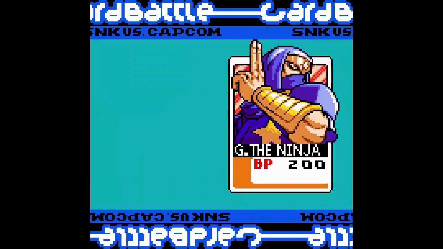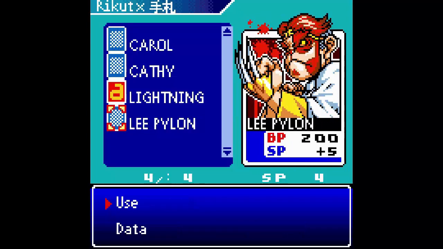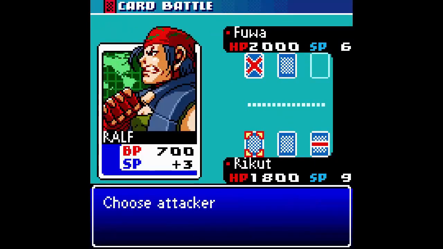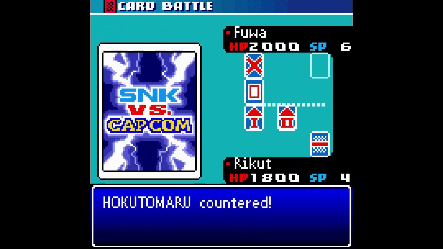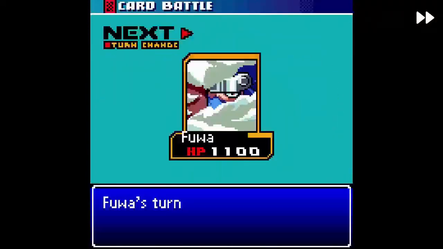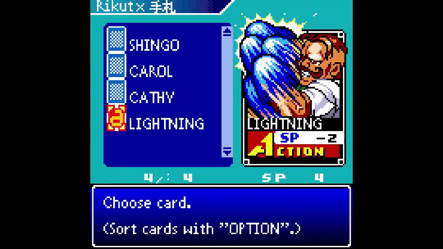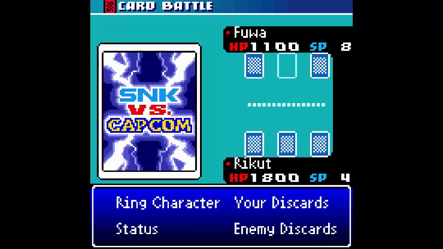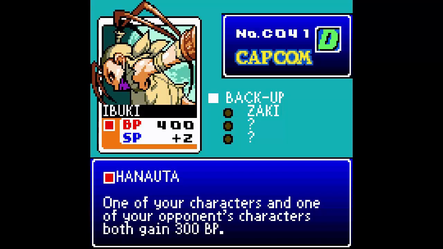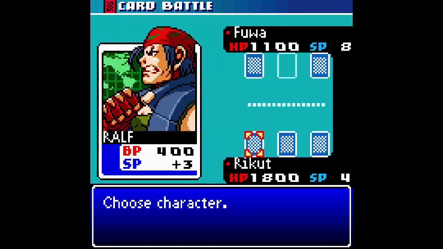No camera. Us both? Yeah. Get rid of that kid. You can handle it. Take 900. Ibuki on the scene. Let me search. One of your characters and one of your opponent's characters both gain 300 BP. So she can, if she wanted to, she could power up. 400, 200.